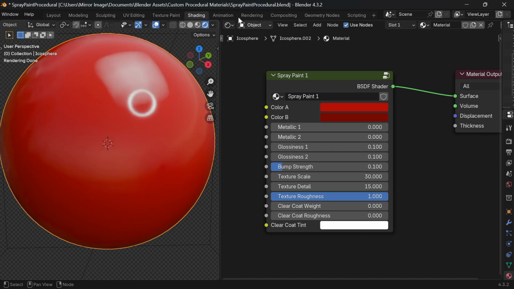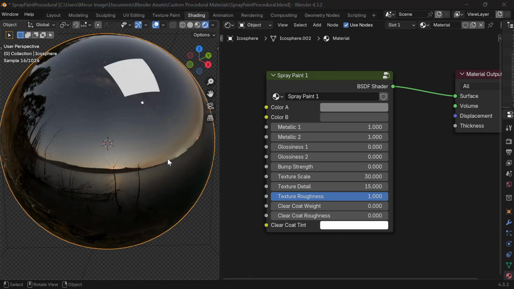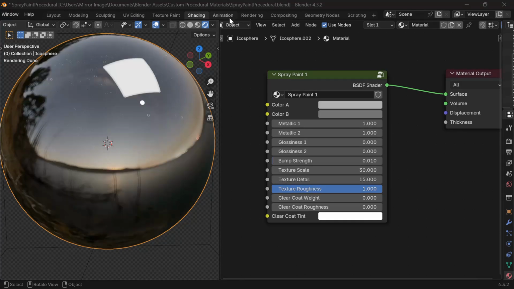Alright, so here's an example of this mirror without the bump strength, and you can see that you can create a mirror with this material. I just have these set to gray, and the metallic all the way up, and the glossiness full gloss. And then I have bump strength set to 0 and everything else the same. And we can see it's given this nice reflective mirror. But if we want like a chrome effect, we need to have that bump strength. So I've reset that to 0.01, everything else the same. Because chrome doesn't reflect perfectly in real life. It's a little bit blurry.